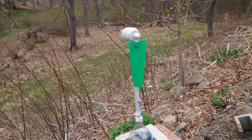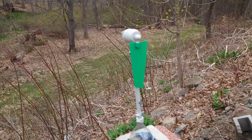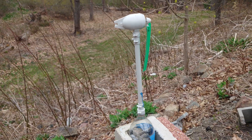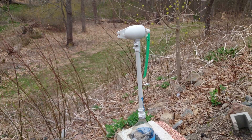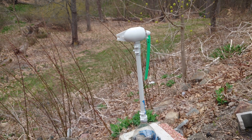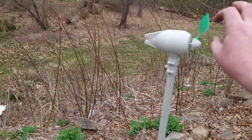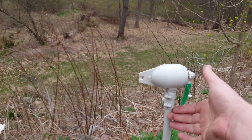It actually took a few months for the first propeller to break off, and then a few more for the second one. But believe it or not, this thing still lights up. I'm pretty much about to throw it away at this point. This toy holds up — it's at the top of a big hill and gets some pretty strong wind, and it still lights up.